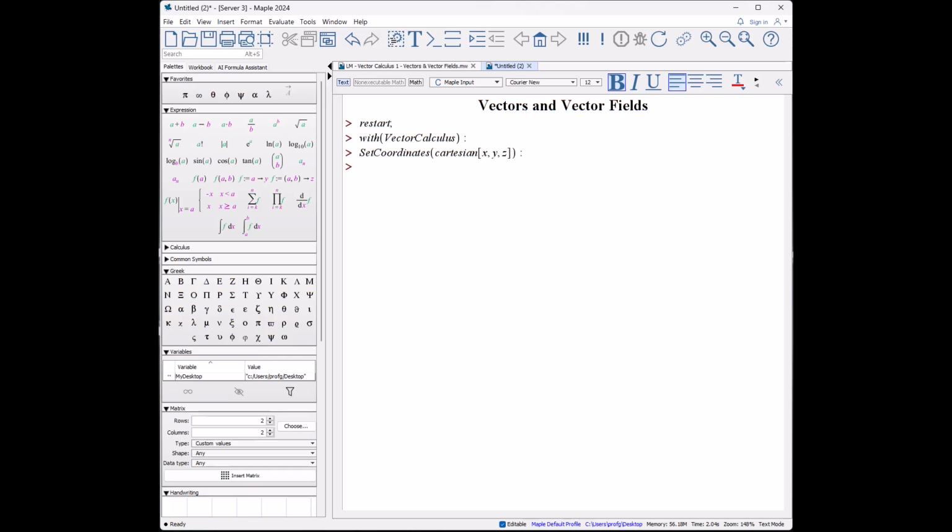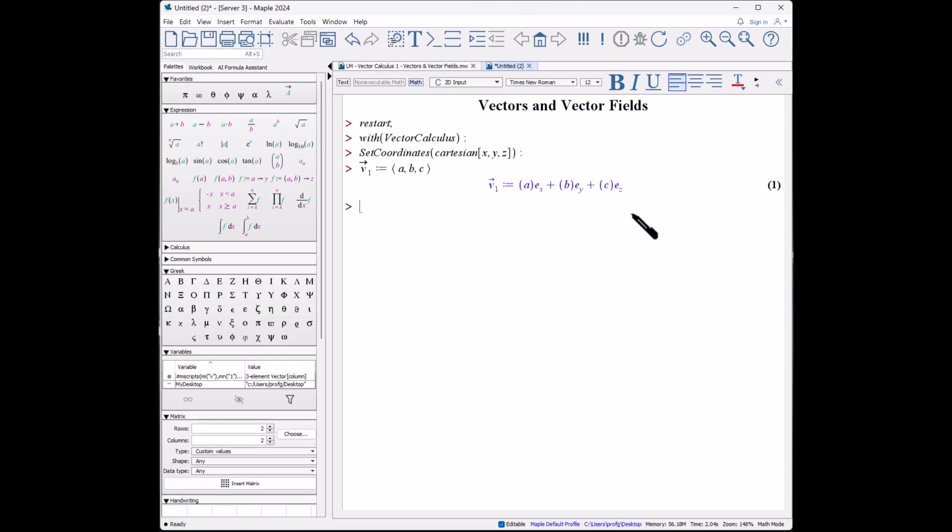The vectors in the vector calculus package are different than the traditional vectors in Maple. Let's create one with a vector sign. V, Command Shift, double quote, dash, greater than sign, or you can use one of the accent palette vectors. Go to the right, underscore, underscore 1, go to the right, colon equals, A, B, C, just like you do in any other vector. Notice the output. There are the components A, B, and C, but now the unit vectors are labeled E sub x, E sub y, and E sub z.